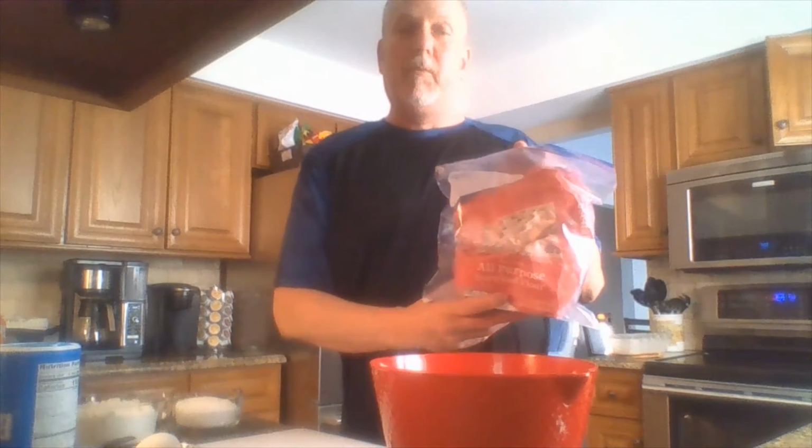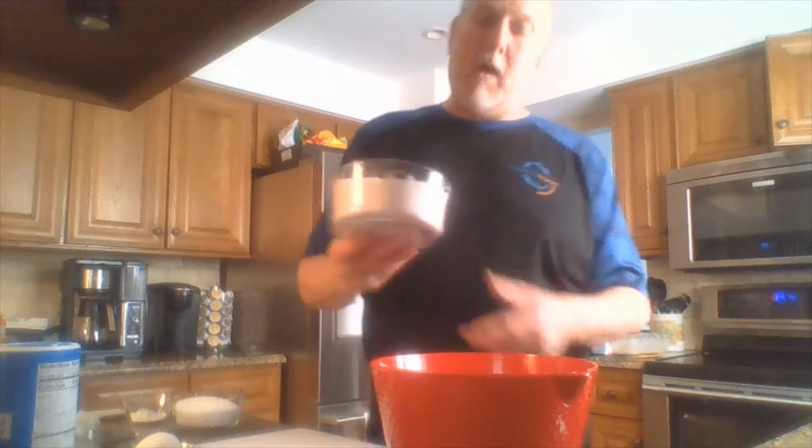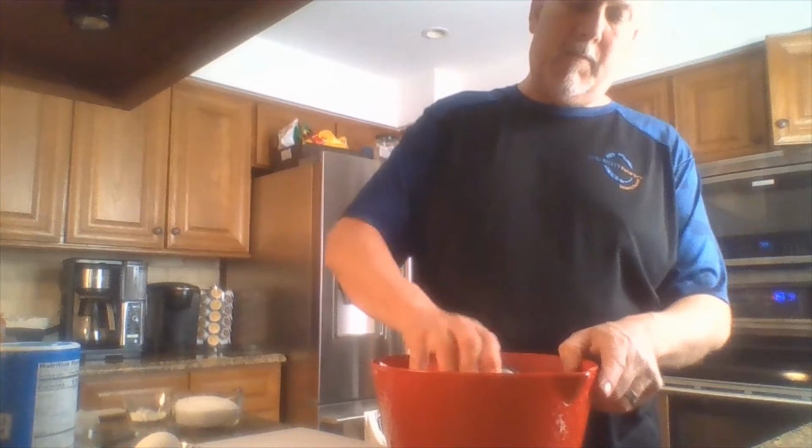So we're going to start with the dry ingredients. We're going to grab the big bowl because this is what we're going to mix in next. We're going to get regular flour, just some all-purpose flour. I've already measured out 2 cups. I'm going to dump that in there.